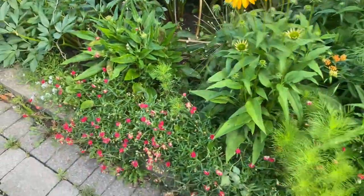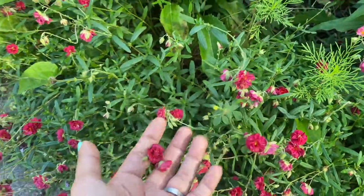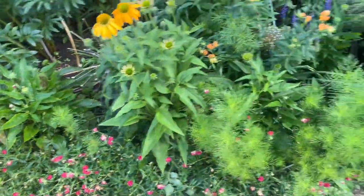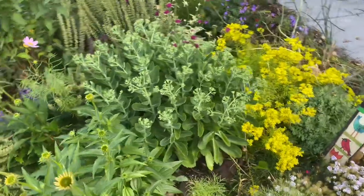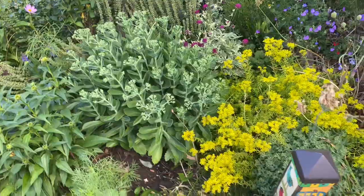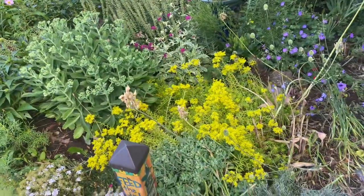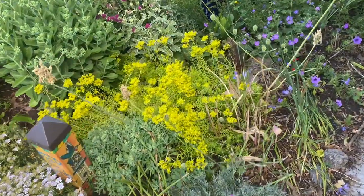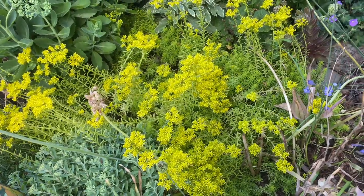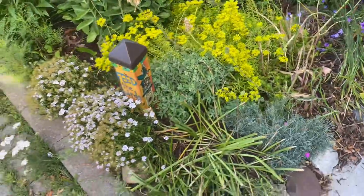This is a rock rose, which is a ground cover type plant, and it is also blooming. It has really pretty bright blooms, which look really nice in the garden. I do also have cosmos that is self-seeded here, and it's starting to open. We'll see how much cosmos I'm going to get. There's a lot of self-seeding there. I do have another sedum that is blooming here. This is Angelina sedum. It has pretty yellow flowers. And what else is blooming? The candytuft Pink Ice is still blooming.